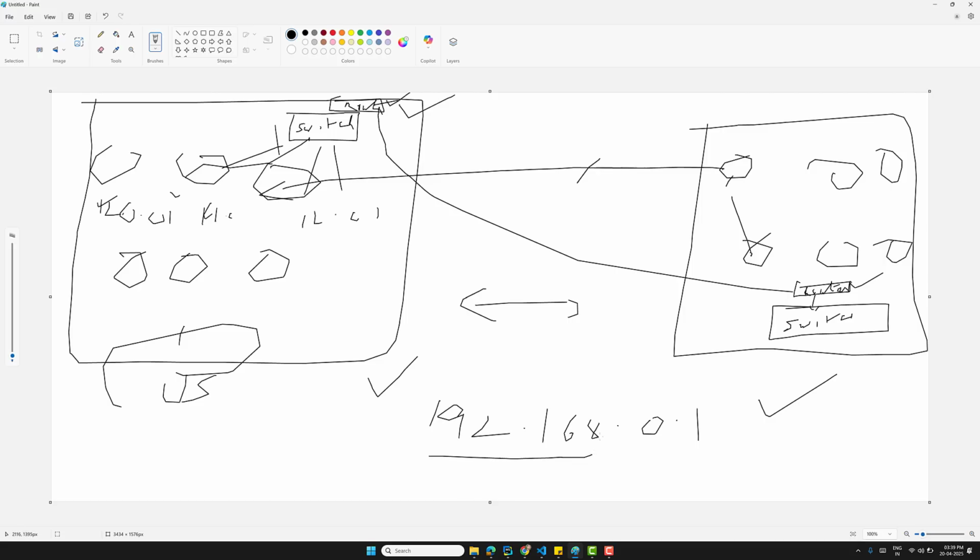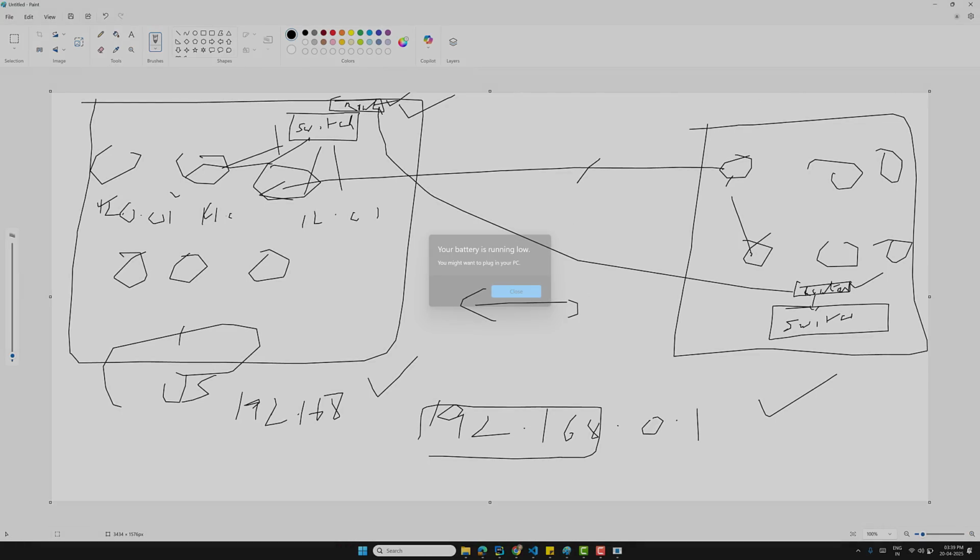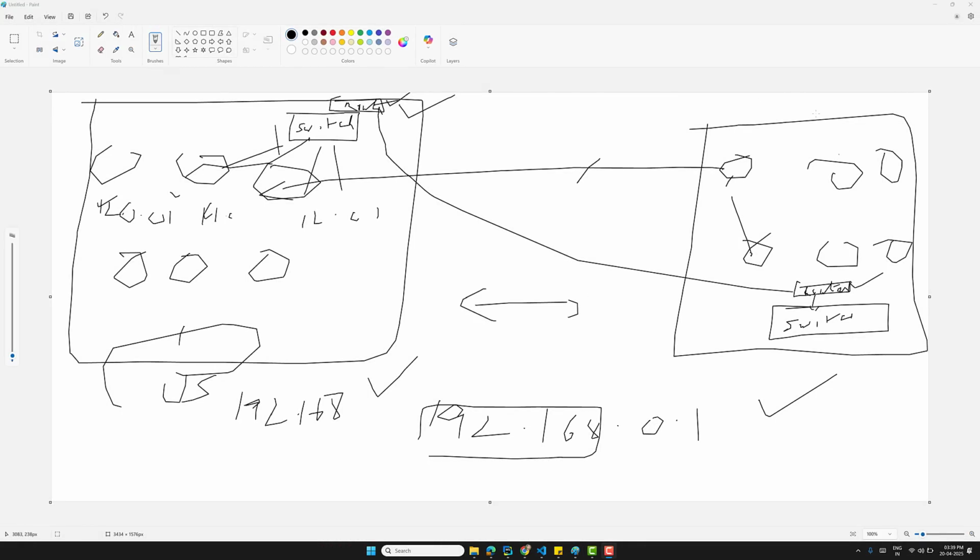The first part of the IP address is like the city name, it identifies the network. So the network will start with 192.168, or let's say the network ID will start with something like 18.16.0.0. So the first two parts, 18.16 or 192.168, represent the city name and identify the network. And the last part, 0.1, 0.2, 0.3, identifies the specific device inside that network. That is the main thing. Computers in the same network will have similar prefixes in their IP addresses.